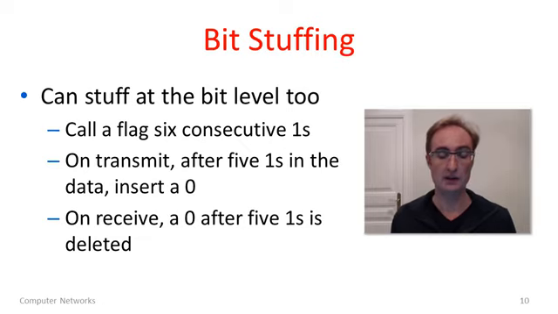Okay, there's also another kind of stuffing. You can do stuffing at the bit level. Here's how that would work. We will call our flag sequence 6 consecutive ones. The rule we'll use at the transmitter is if you ever send 5 ones in the data, send a 0 just in case the 6th thing was going to be a 1.